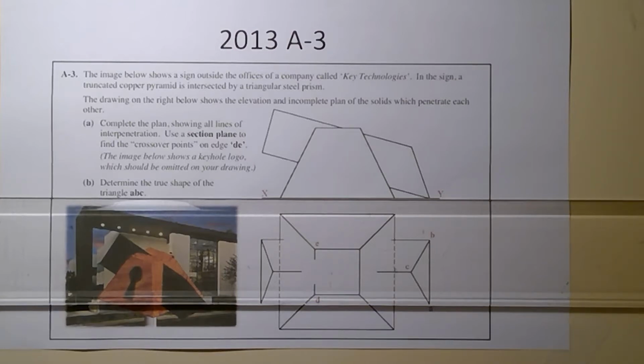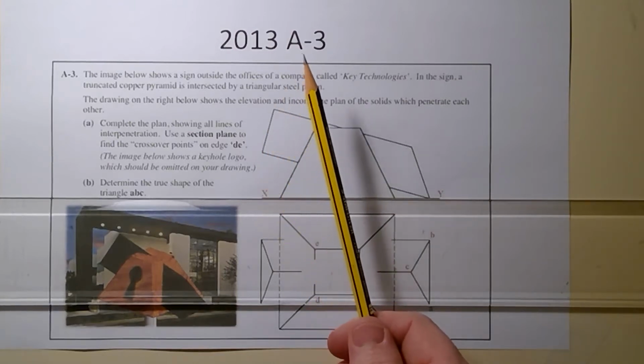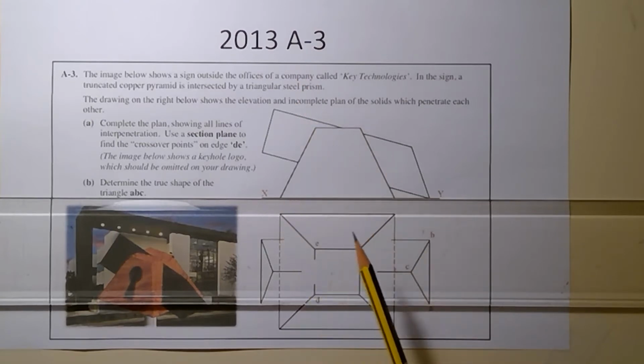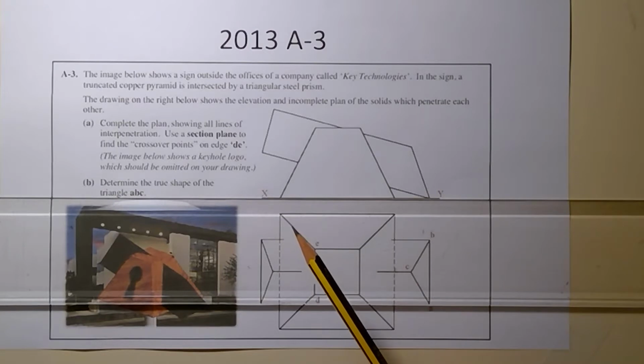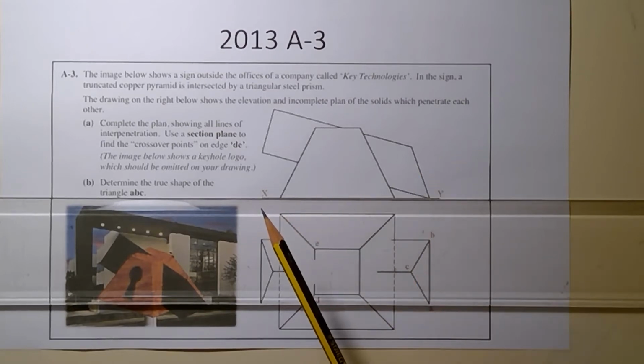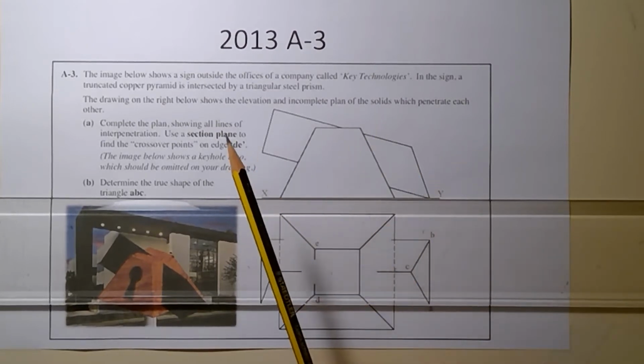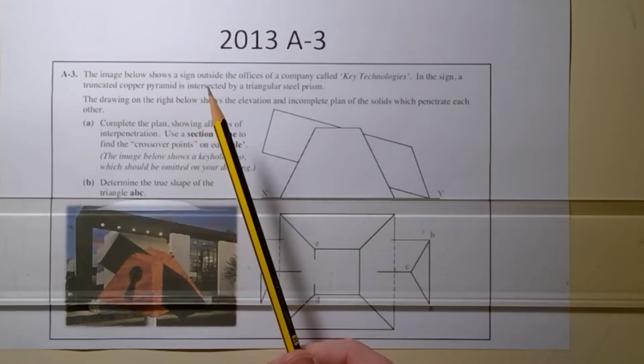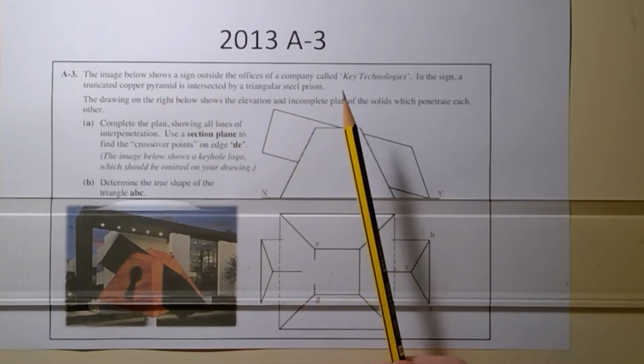We'll have a look at a short question here. It's 2013 question A3. So this is a short question relating to our intersection of solids or our interpenetration questions. Okay, so obviously a question like this, you should be looking to get it done in your 10 minutes or probably even less.